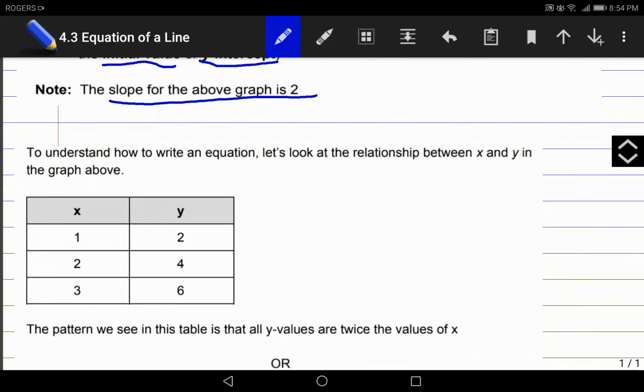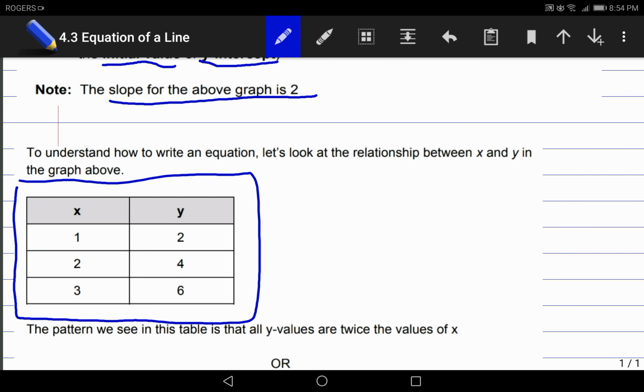So we're starting to understand a little bit more of how to describe this line in our equation. So far we know we need a rate of change or a slope, and we need some sort of initial value to know where to position the line. But now we just need to figure out the notation. How do we actually write this as an equation? To do that, we're going to look at this table of values.